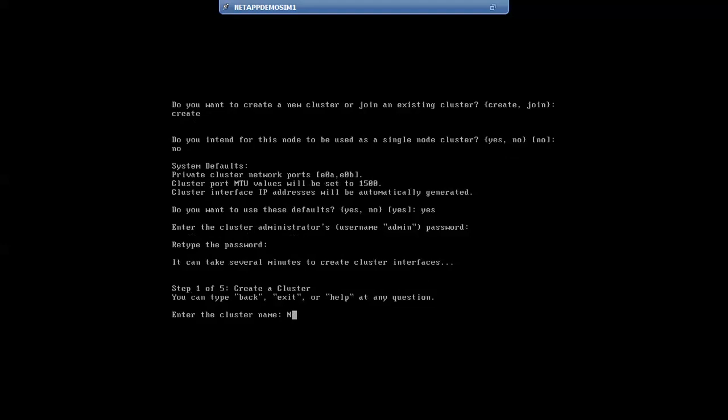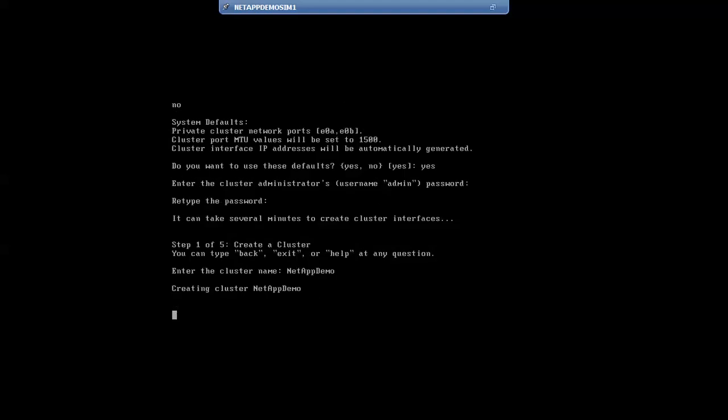Okay, NetApp demo. Still creating cluster services.